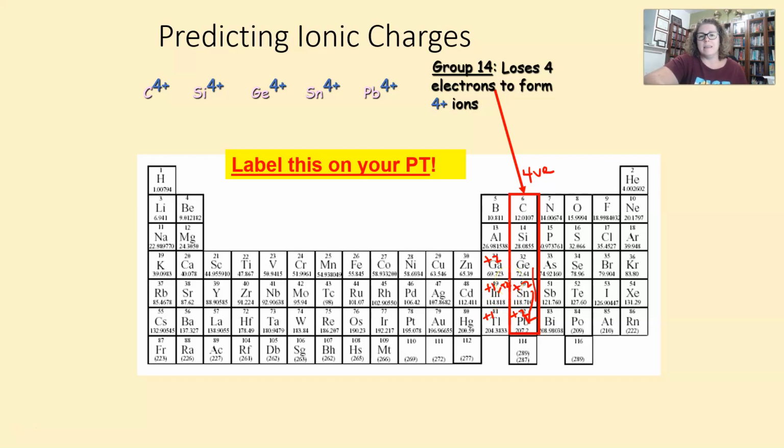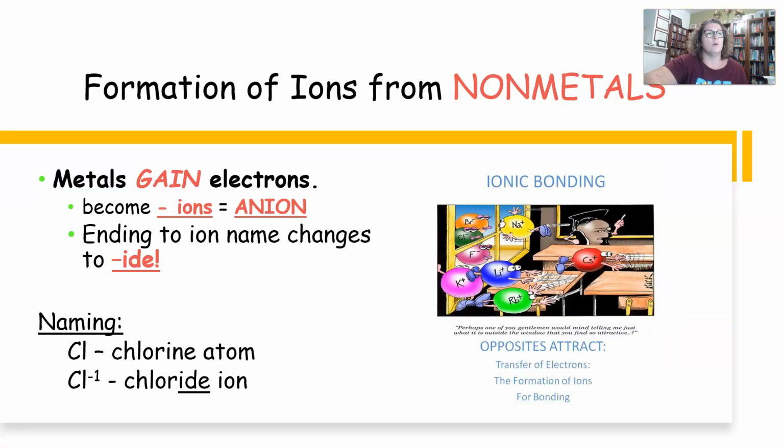So once you get to that part of the periodic table, then they start to like to gain. Okay, so non-metals, I should say non-metals. Non-metals like to gain because they are so close to that octet rule. If you got somebody with 6 valence electrons, it's not going to lose 6. It just needs 2 more to get to that octet, that 8. So nonmetals like to gain electrons. And when they do gain, they become negative ions, as you see, anion. Just like cations, just break the word up into 2, so anions.